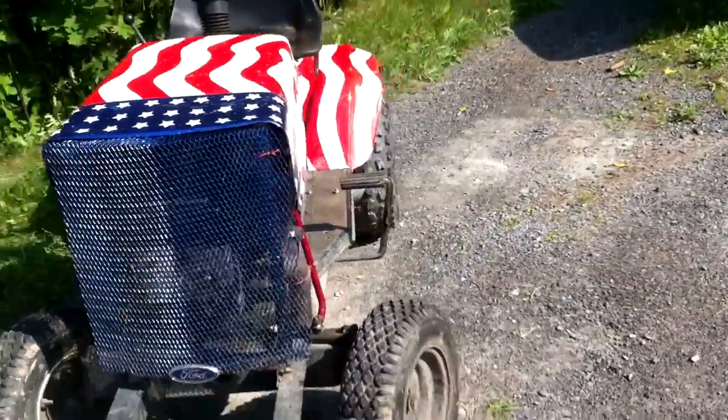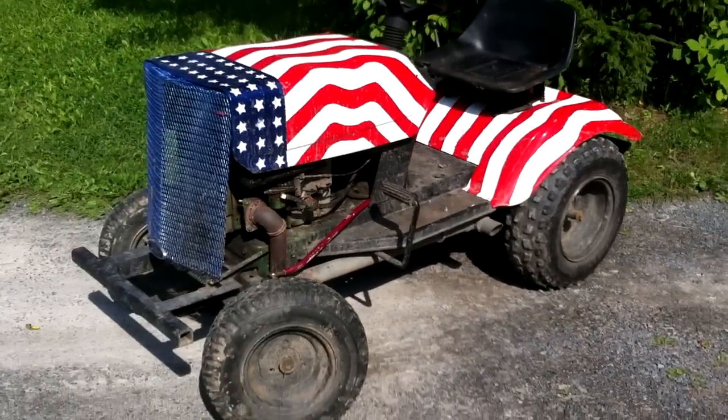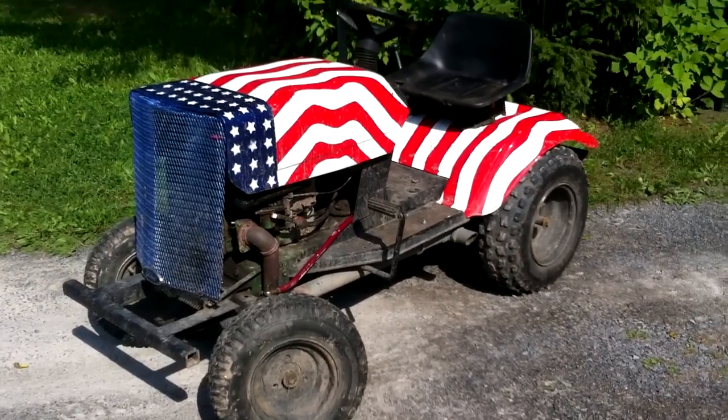Looks great. Great mower, still a lot of stuff to do with it. That's all part of mower modding. So, that's my mud mower.